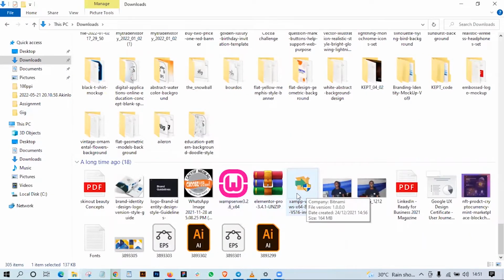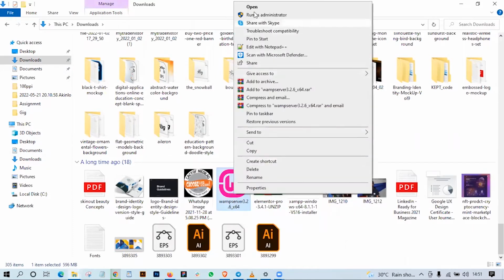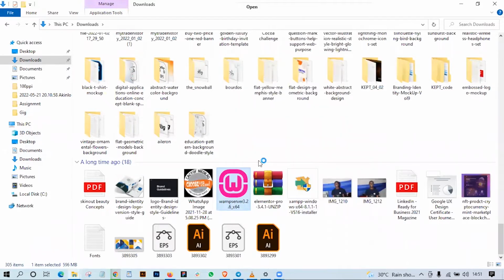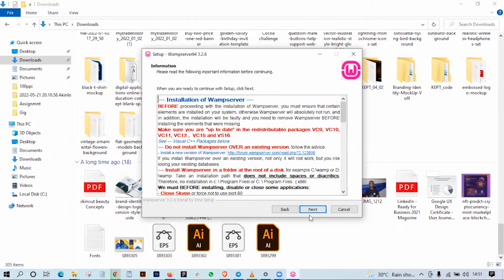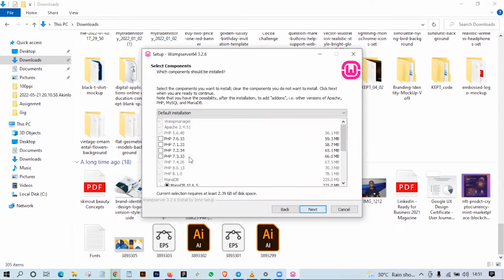So whichever one you want to use among the two, you can simply follow the same process, click on it, then install. So just click OK and follow the process like this. I accept the agreement. Click on next, next. Then if you're a beginner, you don't need to change anything there. But for those that are professional, you might want to change some settings. But for me, I prefer to just manage the default settings that I have there.